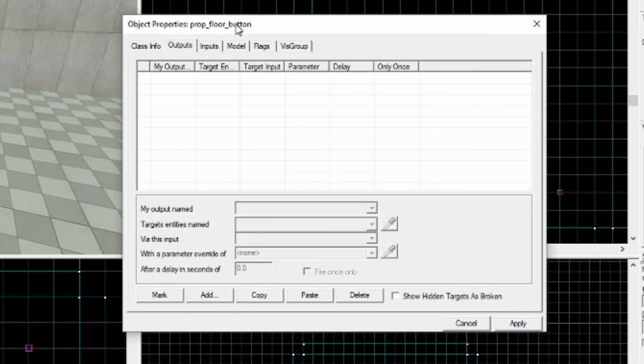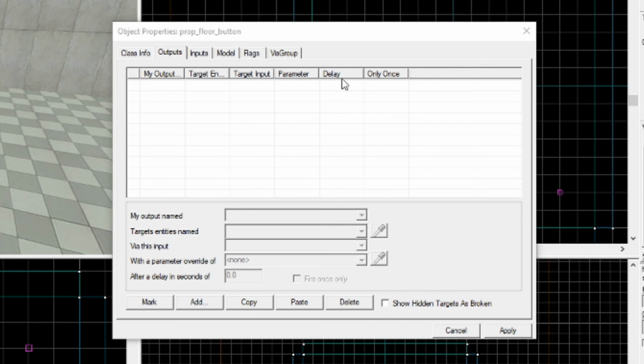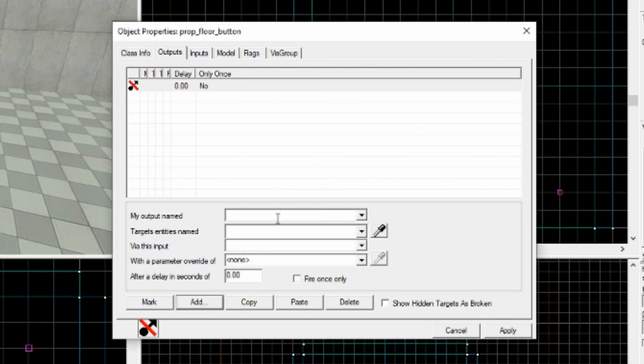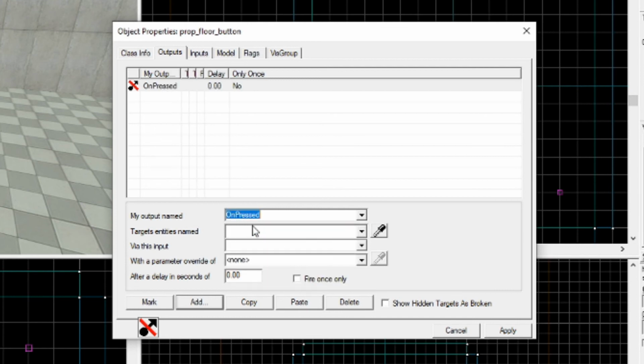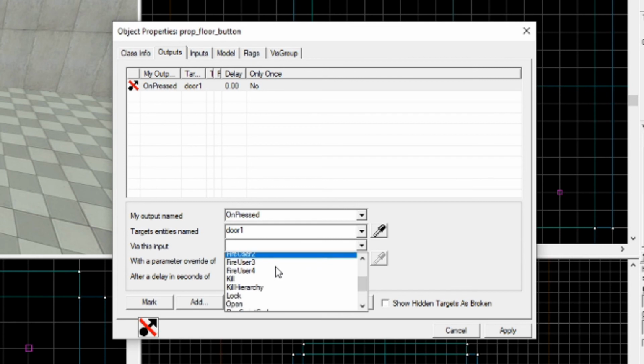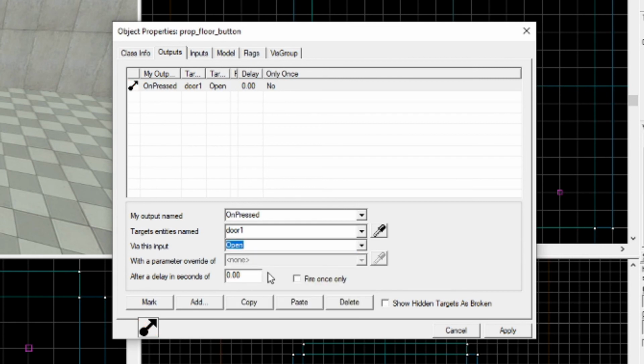Now we want an output because whenever we push the button, right, we want to open the door. So to do this, we need to add an event, and then we need an output named onPressed. So whenever we push the button, we want to target the door, and then we want to open that door.